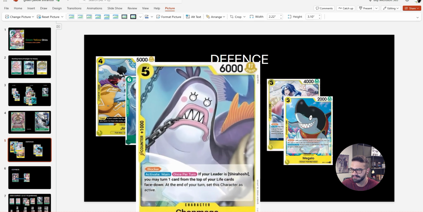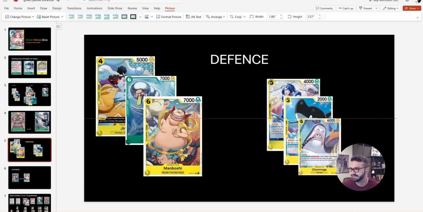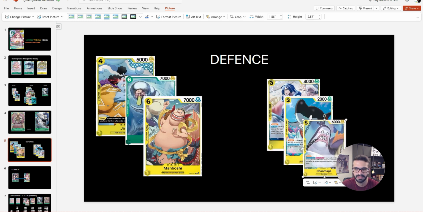And we have also locked characters like this one. It's a blocker. Once per turn, we may turn one card from the top of our life cards face down. So we use this, and then at the end of the turn, we set this character again as active. So we attack with him, and then he becomes active again.